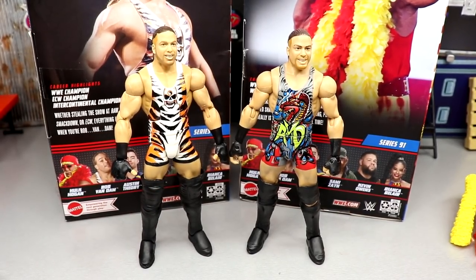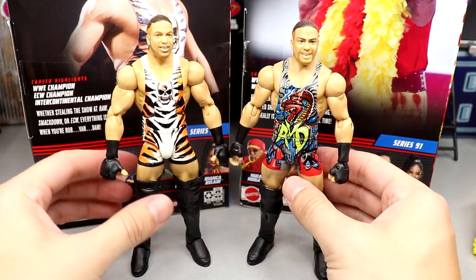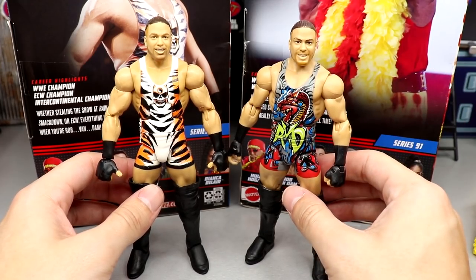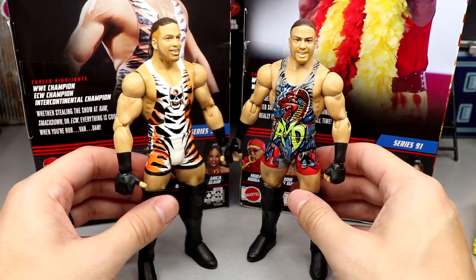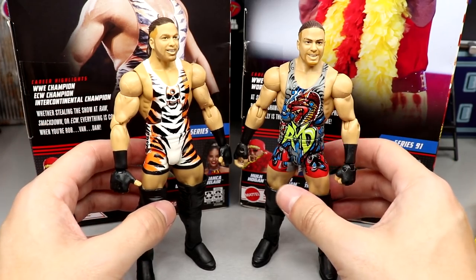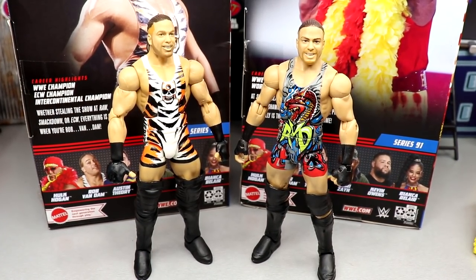For comparisons, here is our previous RVD — we only have two RVDs, not three. The head sculpts are the exact same, just painted slightly differently. I low-key feel like the new one is a tad better. You can see he has the smaller knee pads, which I will swap in surgery. Seeing these RVD figures together is impressive — it's been a really long time. Hopefully this means we'll get even more RVDs. This figure hits me right in the nostalgia heart.